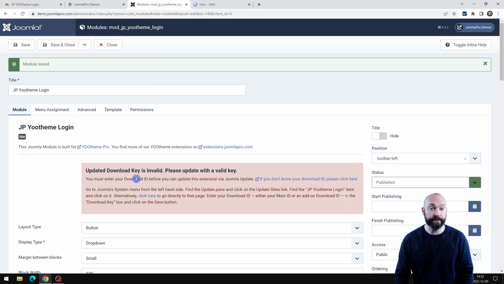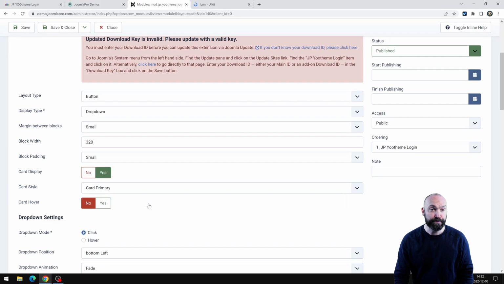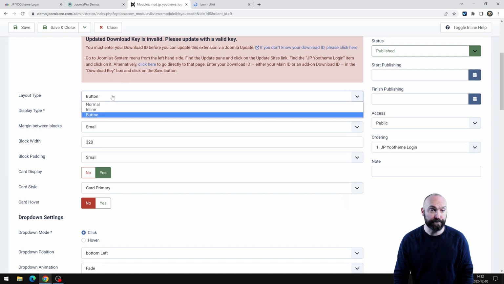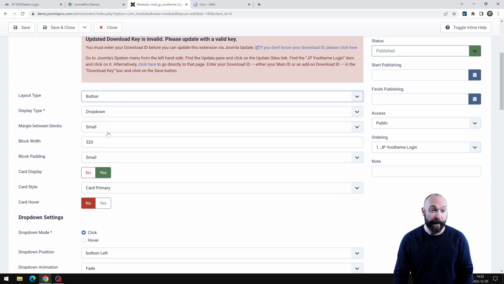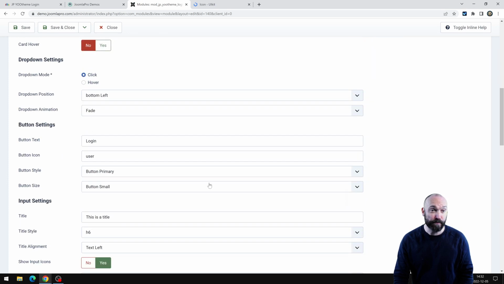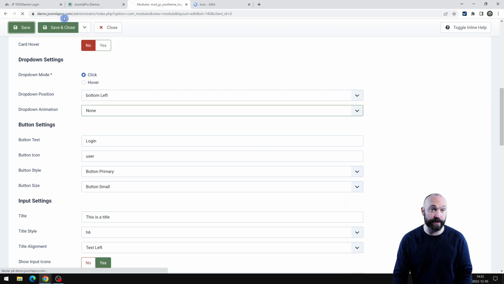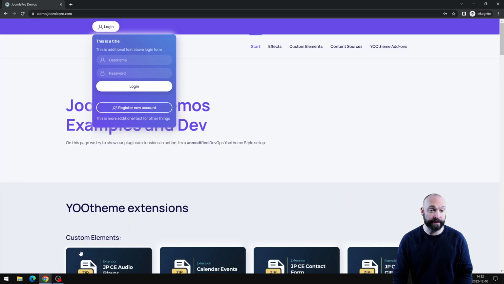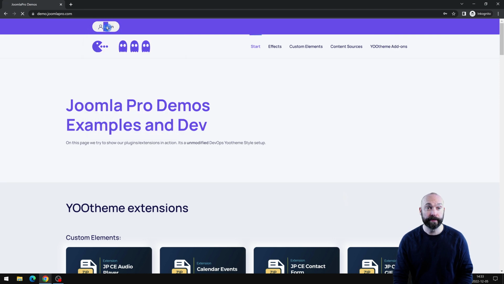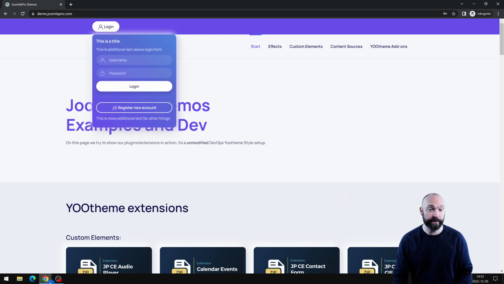Let me see, are there some more settings that I want to show? Button, inline. You have click or hover. There are animations. If you do none here, you can take a look at that. Okay, it didn't save.